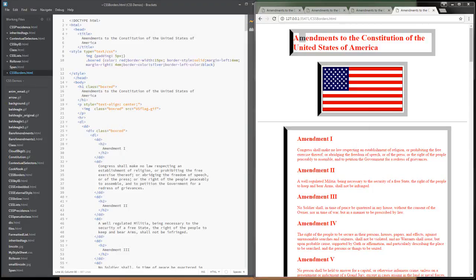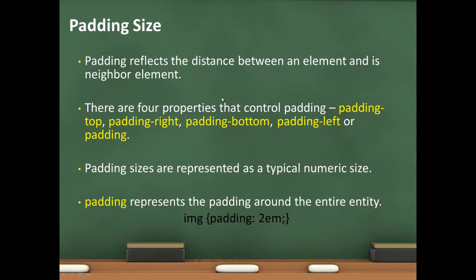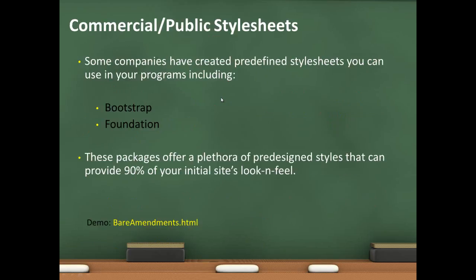Okay, so let's continue on here. I want to stop and talk a little bit. We've looked at the basic concepts, and we're going to play a lot more with style sheets. We've looked at the basic aspect of style sheets, and what you can expect is that throughout time, people have put together their own custom style sheets. I told you a moment ago, you're going to want to build your own styles as you go along. That's going to be your custom look.